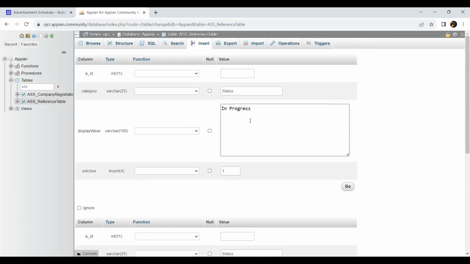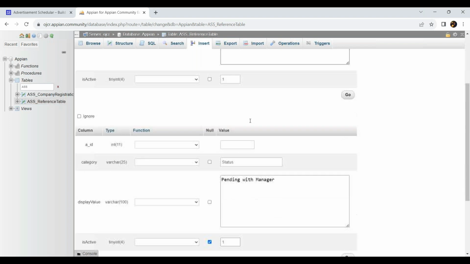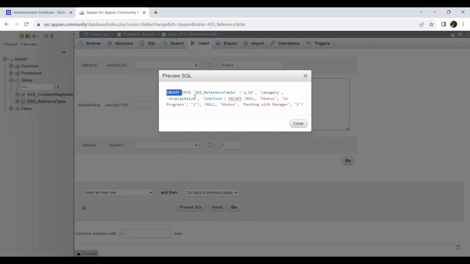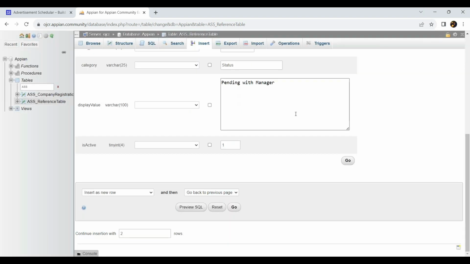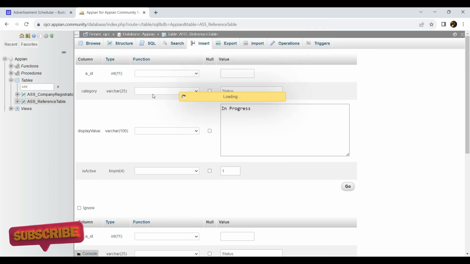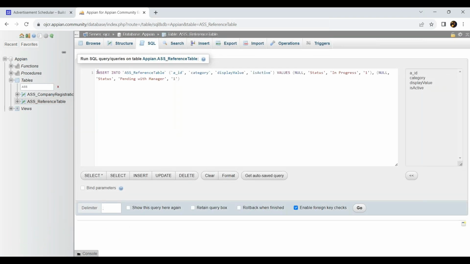Now, if I want to create it all at a time, what we can do is just click on the preview SQL. It will generate the code for you. Copy this, close. Now let's go to the SQL directly. I didn't save it. Okay, I just click here and then I'll say insert into the reference table. These are the columns, and then values. This is the first value.